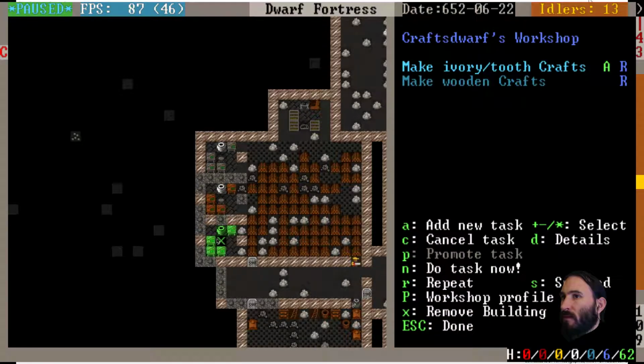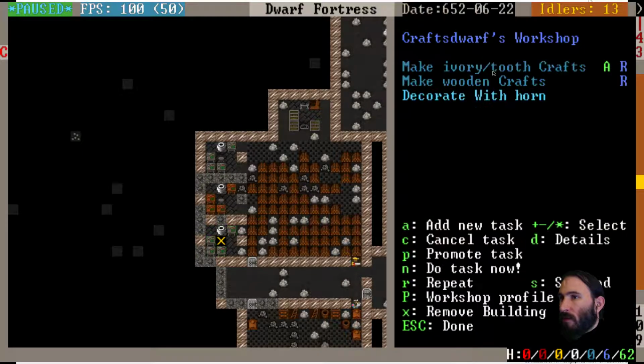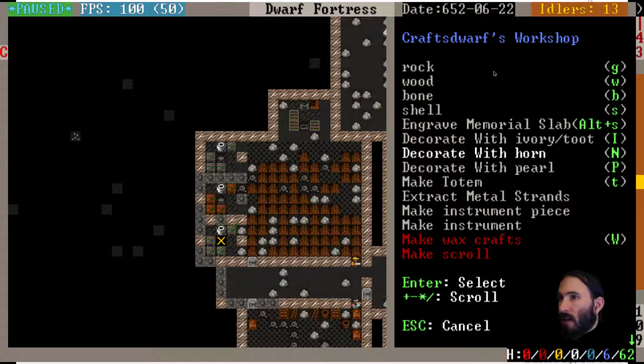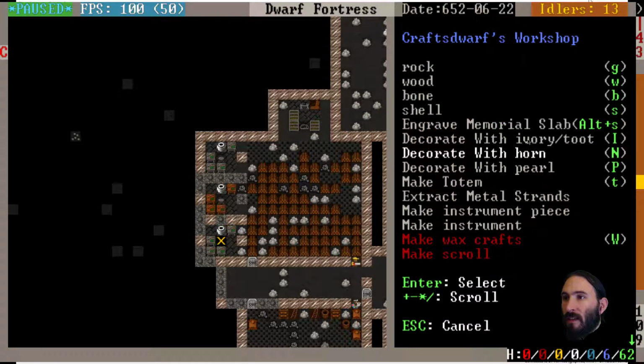Maybe make some bone crafts. Ivory tooth. We need to make horn crafts, don't we? There were horns. Definite horns. Add. Horn. There we go. Decorate with horn. Repeat. Add. Decorate with ivory / tooth. Why not? Let's do that. I don't know what tooth is, but we'll do it. Add. I think we're doing good there. It's all good.